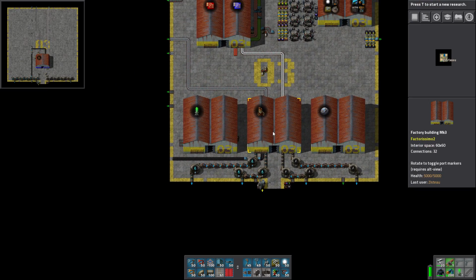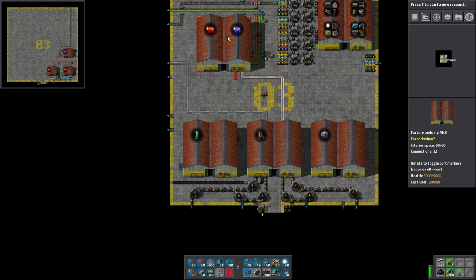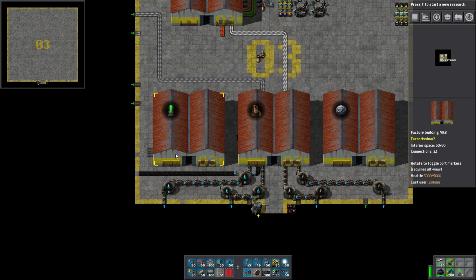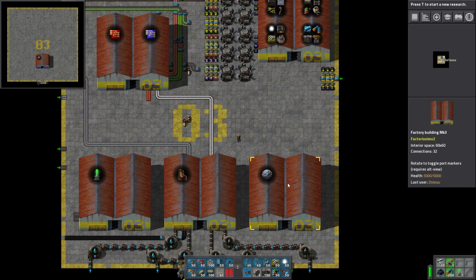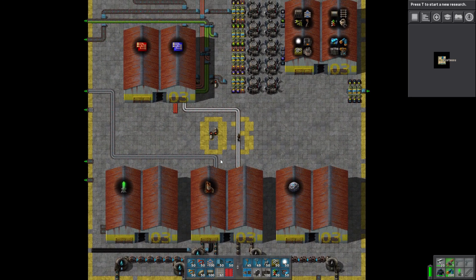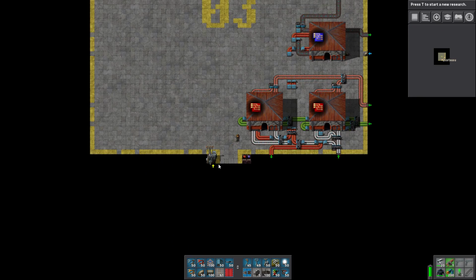So the coal products need to head up here to make red circuits. They need to head to the left because we need plastic bars for low-density structures, and we also need solid fuel, etc. over here. And we need oil stuff to the right for our research. That's why they're left to the right. Just trying to find out the most logical layout.